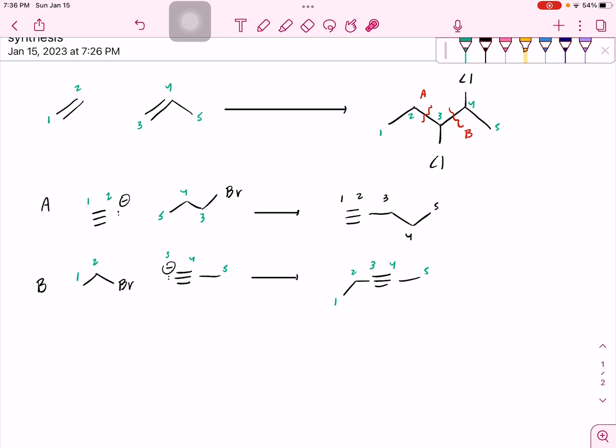So if option A isn't the right one, that means option B is. My substituents can now go on the 3 and 4 carbons because I have a functional group where I want to add more functional groups. Basically, you want to put your functional group — in this case the triple bond — where you want more science to happen. I know I want to add two more chlorines, so I have to put the triple bond where I want the chlorines to go. Use your reactants to decide if one is going to be the nucleophile and the other the electrophile. This molecule ended up needing to be our nucleophile and this molecule ended up being our electrophile.